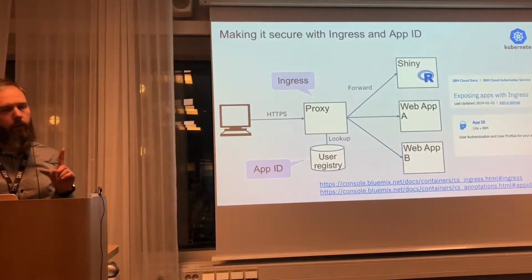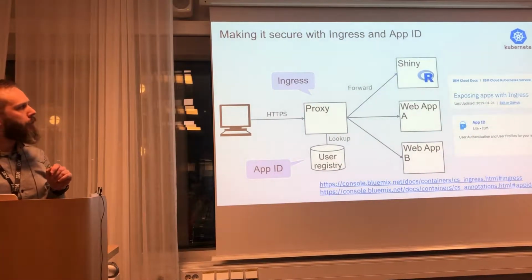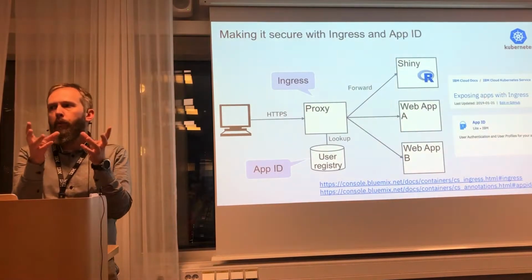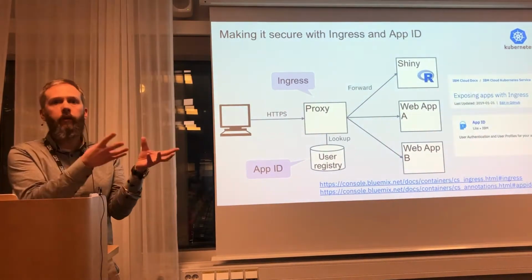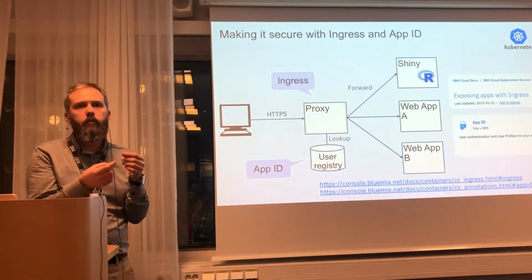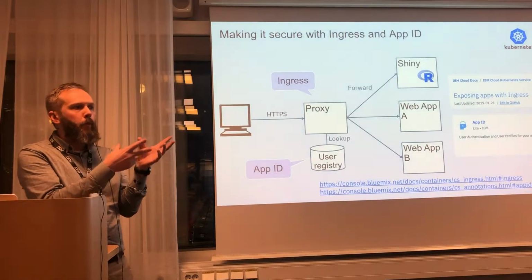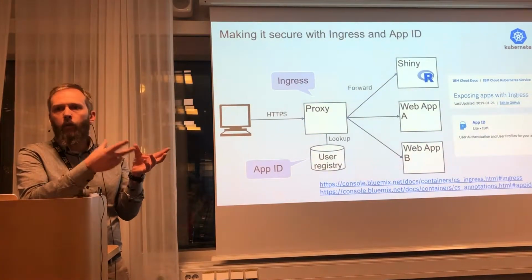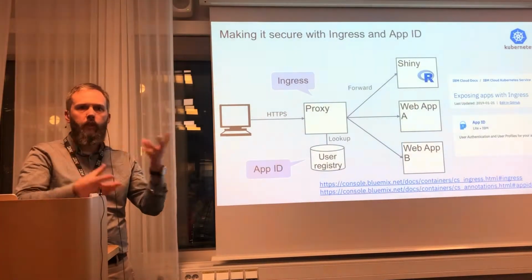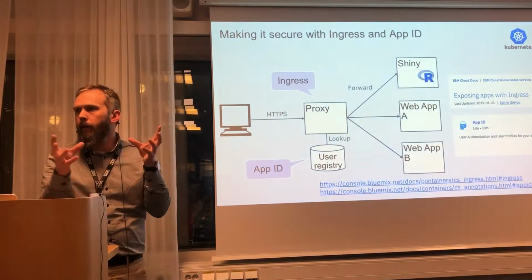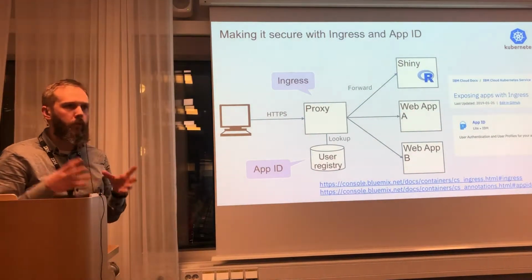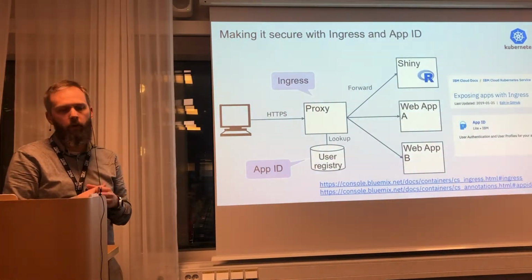Another point I want to make here is that previously we had just the Shiny app, and it's very seldom that we deploy a production system that is just one Shiny app. It's usually a set of web components. It can be one Shiny app, maybe one static web page running WordPress or something like that, maybe something written in Node.js, and these 3 or 4 or 5 together make up the system, the application that we want to expose to the end users. That's a really common scenario.